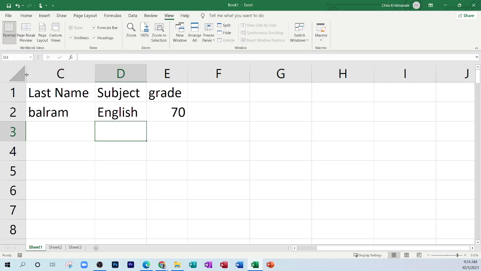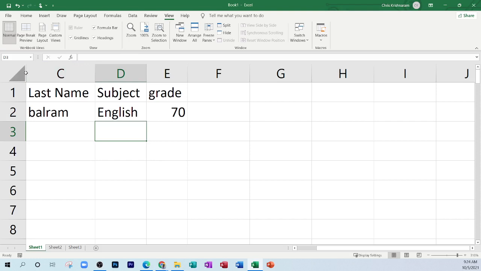But to bring them back, if you notice my cursor, I'm sure you guys can see it. The normal cursor, when you go between columns and rows, is a line with 2 arrows pointing left and right. That's my cursor, look at the cursor.